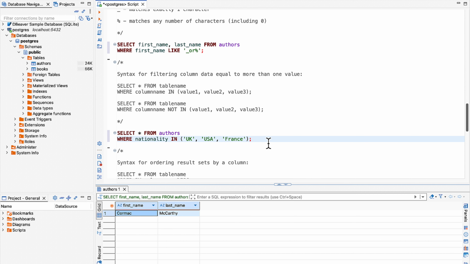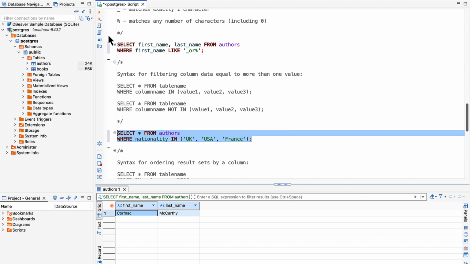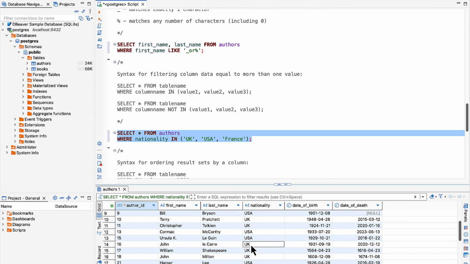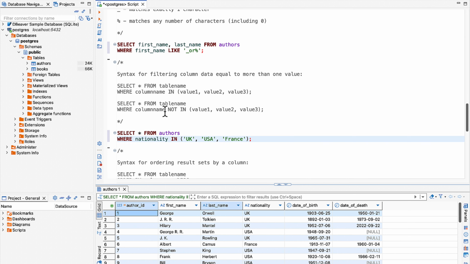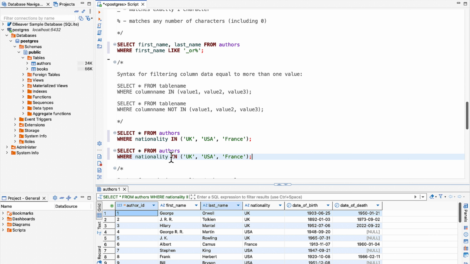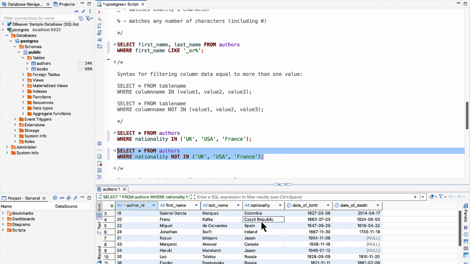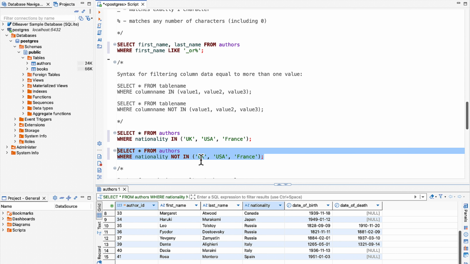End with a semicolon, and if we run this, it's returned all authors which have a nationality either of the UK, USA or France. And then we can also use not in to exclude these values in the results set. So if we copy and paste and then just say where nationality is not in UK, USA or France, it's returned all the authors which do not have any of these 3 nationalities.